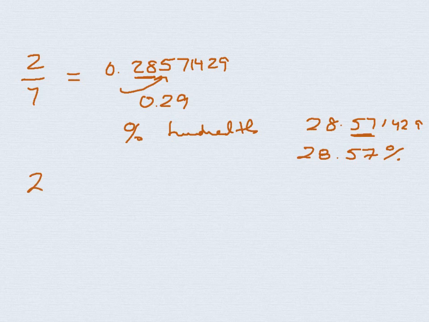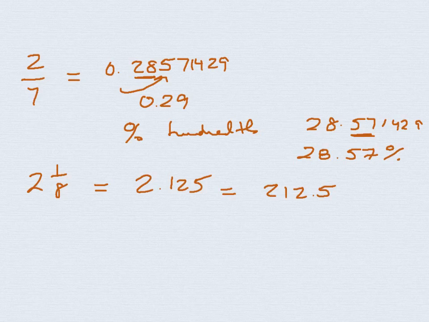If your question was a mixed number, like 2 1/8, you want to write that as a decimal, it's a whole number 2 and then a portion of the next whole, and 1 divided by 8 is 0.125. So as a decimal, that becomes 2.125. To change that into a percentage, multiply by 100, you get 212.5%. There's some practice from decimals to percents, decimals to fractions, and fractions to decimals and percents. In the next video we'll do percents backwards.